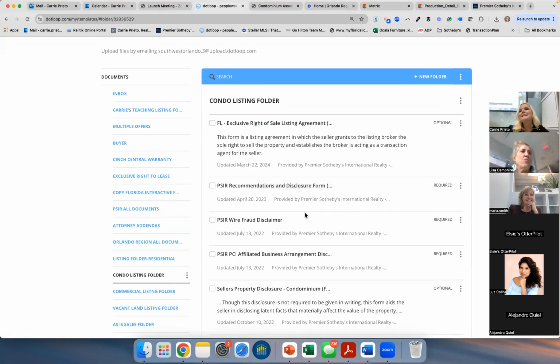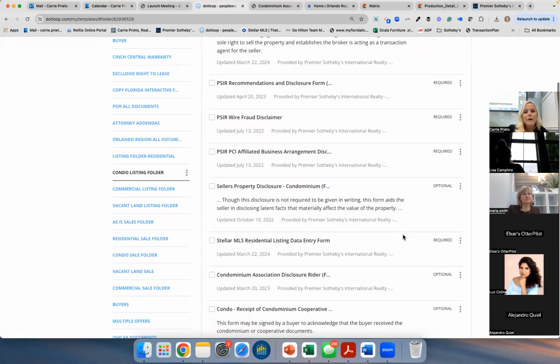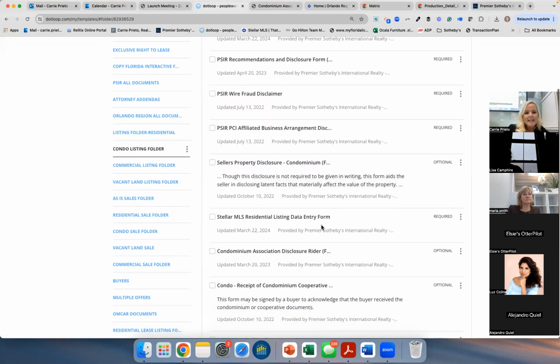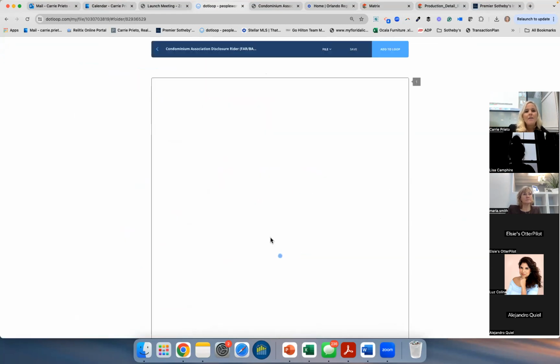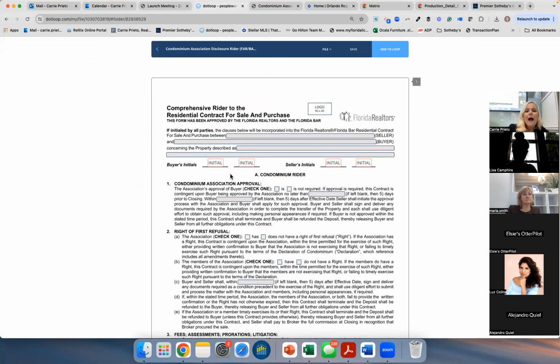Okay, so that's the seller's disclosure. It's a condominium disclosure. But here is a really important one, guys: the condo rider A. You have to use this. Along with the documents, you have to give all the documents: the most recent budget, the articles of incorporation, the declaration, all these things.